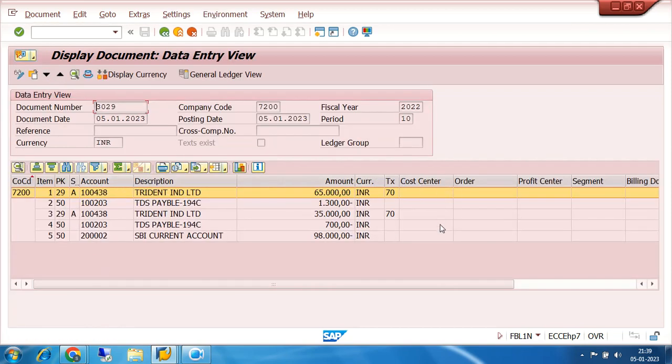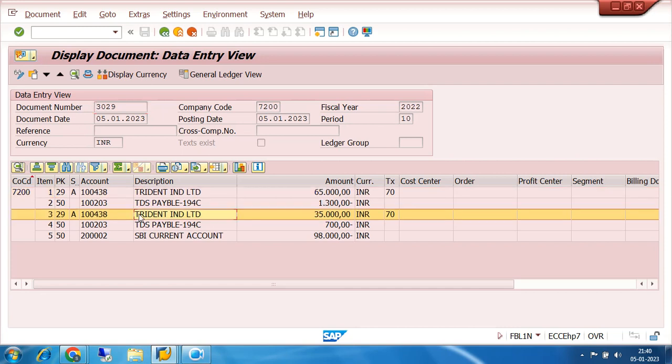So how does this document look like? This is completely a compound journal entry kind of thing. Here Trident Industries Limited 65,000 to TDS payable 2%, that is 1,300.